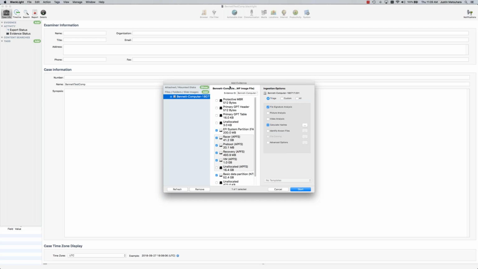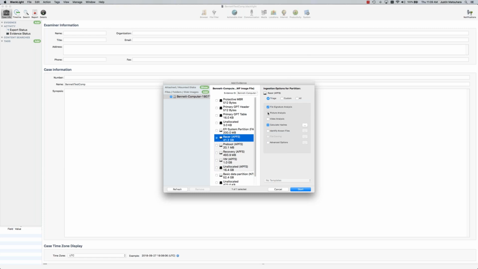You'll notice that my add evidence window now includes my ingestion options. I'm not going to concern myself with the EFI, partition, pre-boot, recovery, VM, or in this particular case, a bootcamp volume as well. So I'm going to deselect those and only focus on the main volume, which is my Macintosh HD volume.